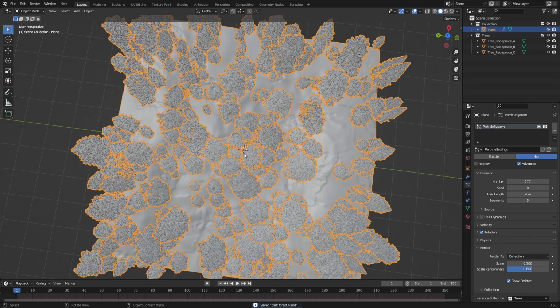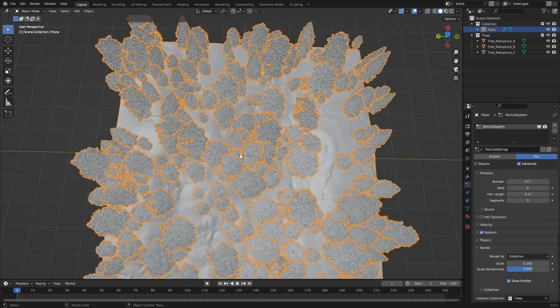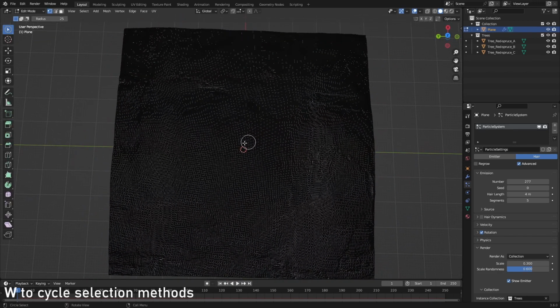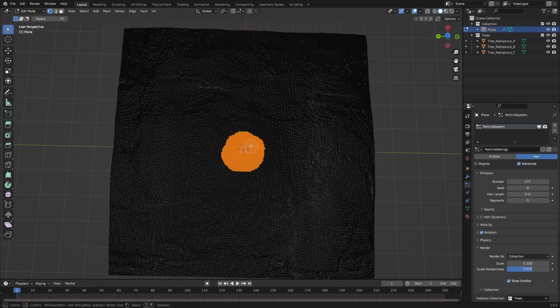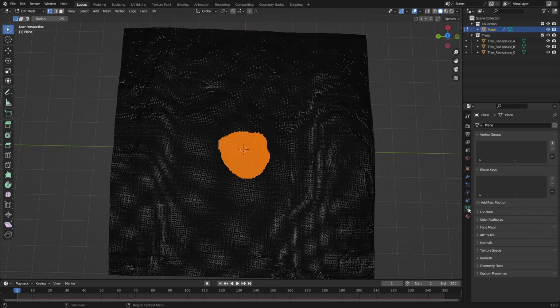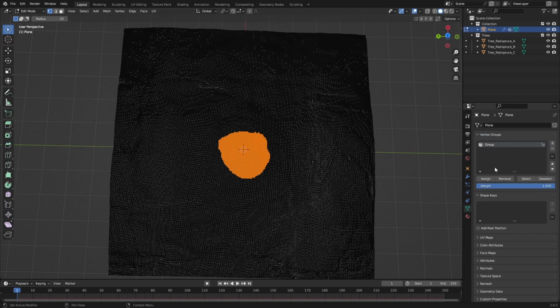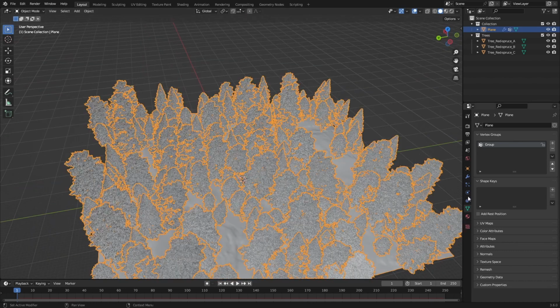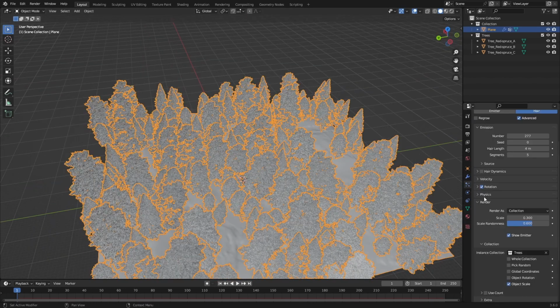For the camera, I want a stranded car in the middle, or another object, another vehicle in the middle. So what we're going to be doing now is going to edit mode and selecting the middle part and kind of making a hole in the forest. And go over to the data properties and make a new weight group with this inverted and assign it. And the tree should be right there.